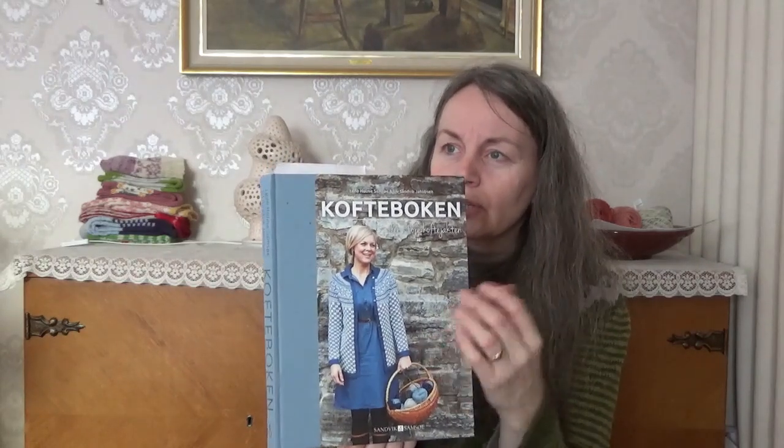Liv Sandvik Jacobsen had a blog where she decorated the house, and that was her focus. But then she always had some old cardigans knitted with these traditional patterns lying somewhere in the rooms, and people kept asking, what is that jacket, what kind of pattern? She didn't even know the pattern had a name. So she asked people to give the answers, because she said, this is a cardigan, who knows what the name is. And she started to collect the names of the cardigans, and that has now become three books. And this is number 1.